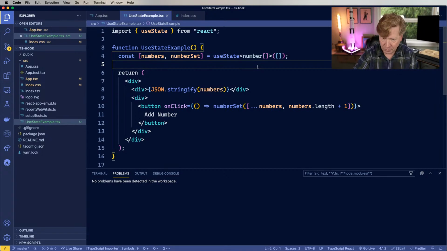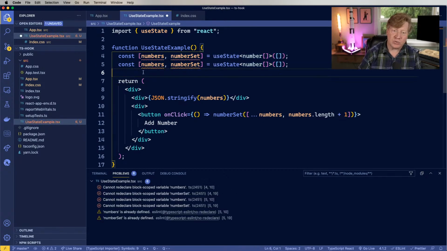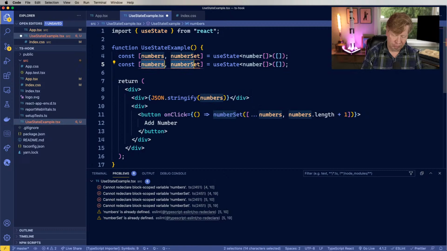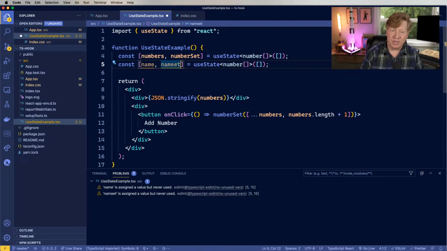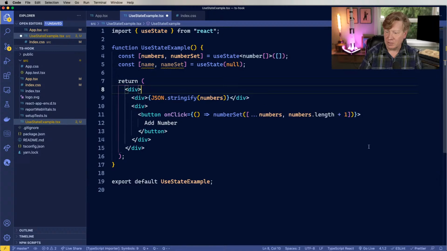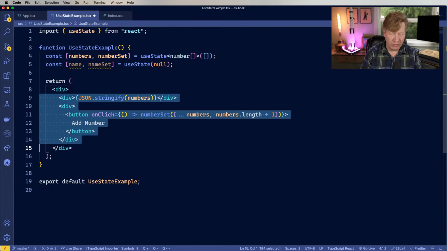The other thing people run into is a value that can be maybe a string or a payload or whatever, or null. So let's just do a string in this case. Let's call it name. This is why I should have used the exact same name there. And in this case, we're going to start off with a null because we haven't gotten it yet. And then we're going to have a setter for that. So again, we're going to start with null. And I'm going to make this a little bigger so we can all see the code. I'm not planning on blowing anything up at this point.